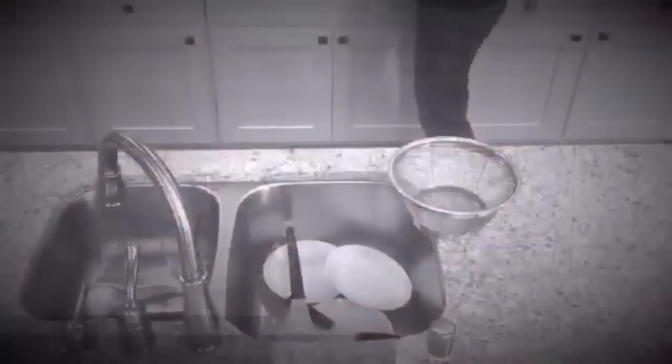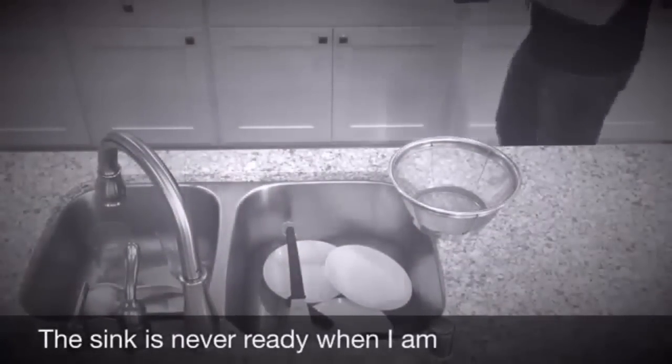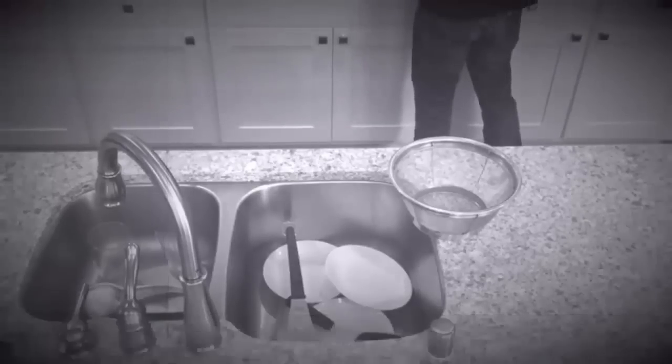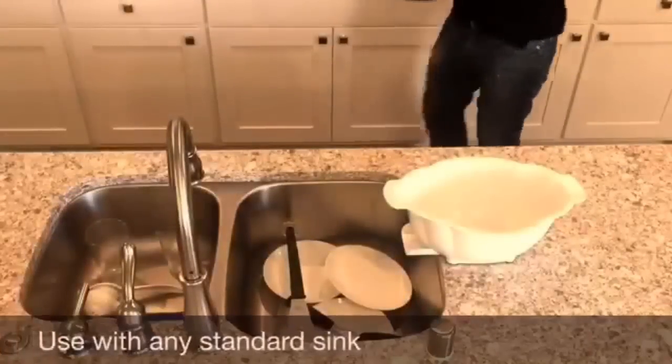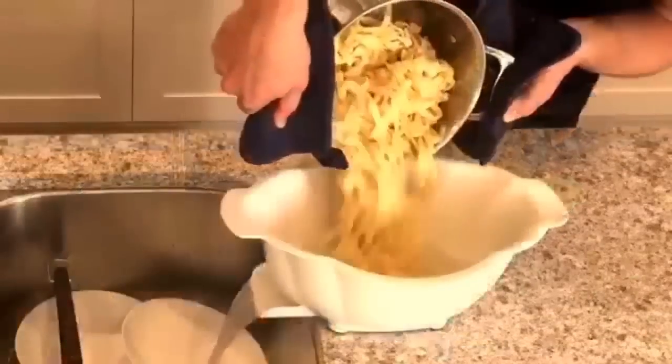The problem that I have is every time I go to use a strainer, I walk over to the sink and it's full of dishes. I don't think a day goes by when there's not something in my kitchen sink. So I thought of designing something that avoids the sink mess and drains while sitting on the counter.